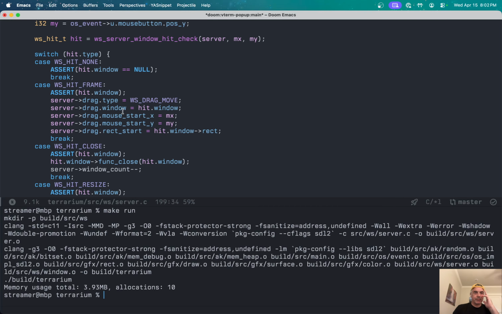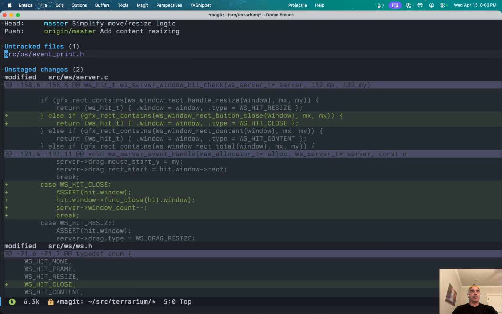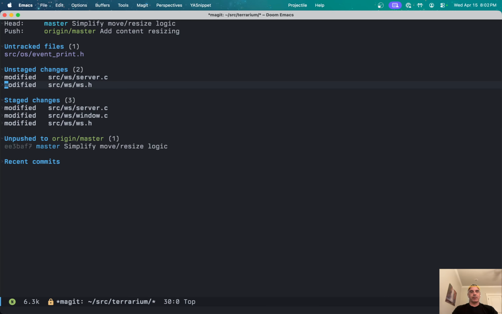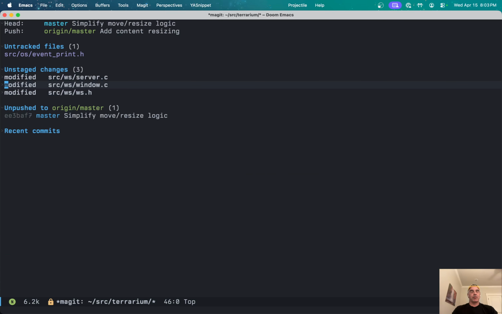That's cool. I mean, that actually does it. All right, what we're going to do is wrap this up, and we got a delete button. Or sorry, we have a close button. Let's commit it and be done. And then we'll come back and add the maximize button tomorrow.